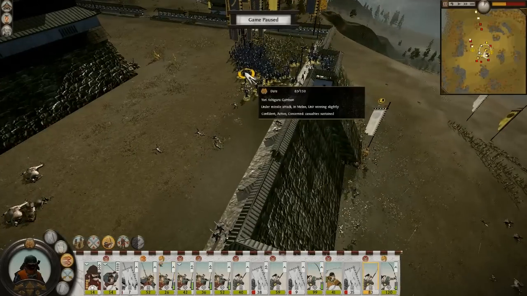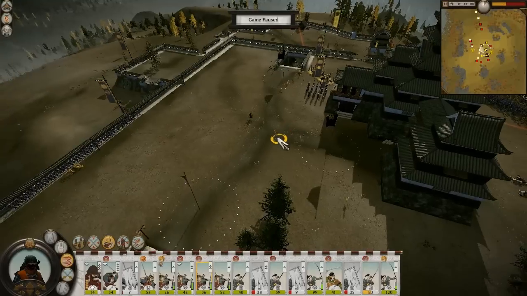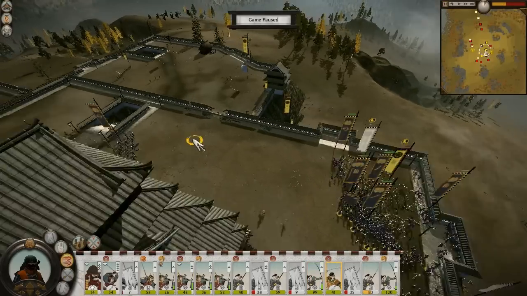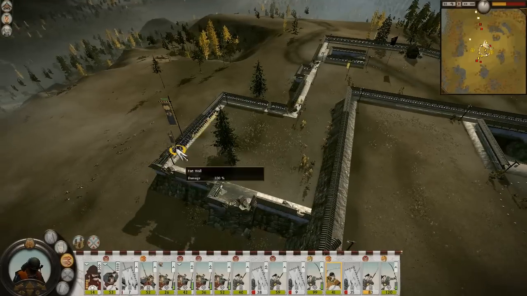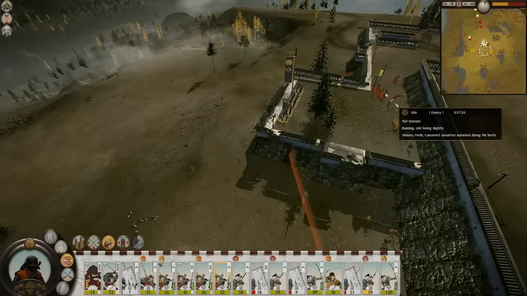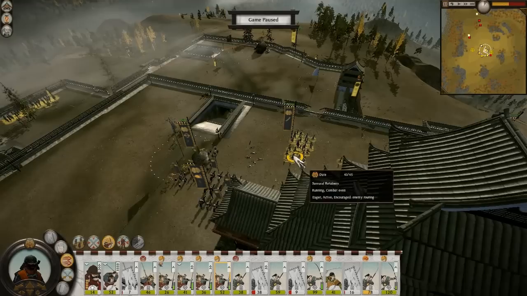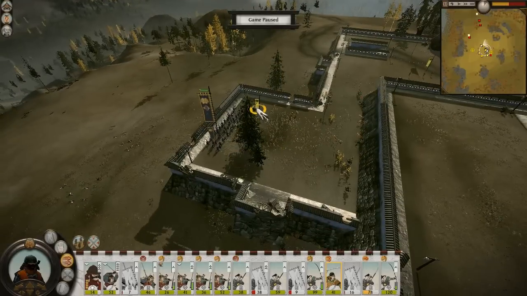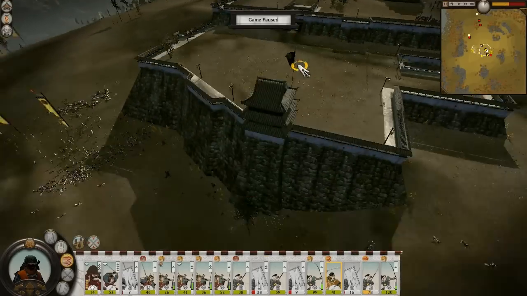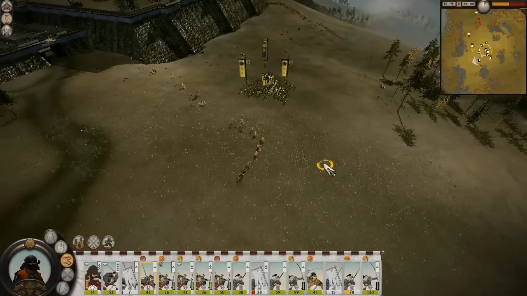We're going to have a bad situation on our hands very shortly. And those are Yari Samurai coming around. Somehow the computer has favored me in the battle now. I don't understand it, but I accept it.